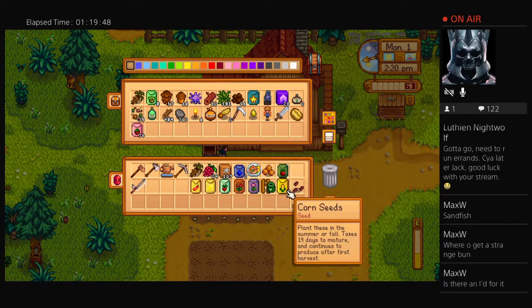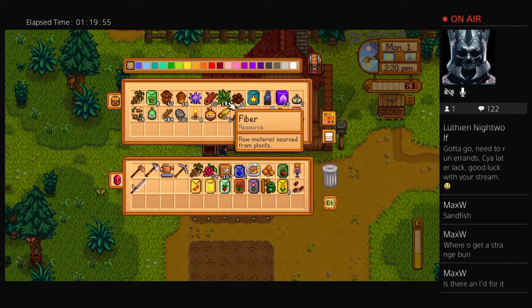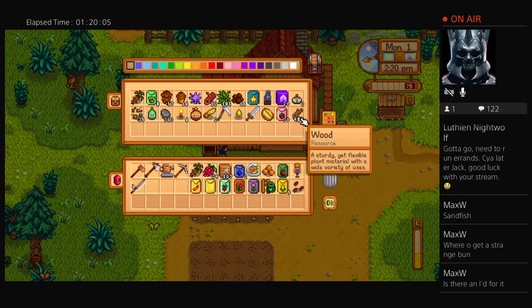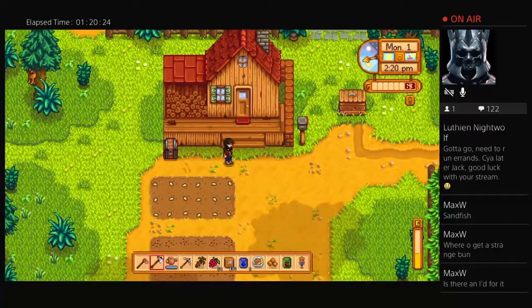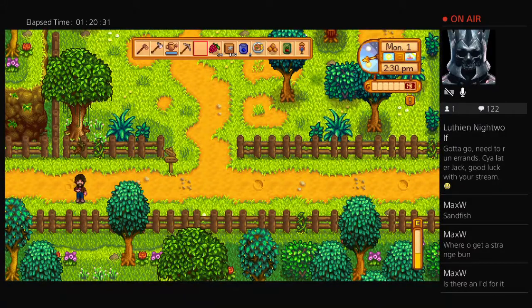Alright, so let's put these in here. We got 1, 5, so I have to make a plot of 5. And I also have to make more scarecrows. Which sucks, because I don't have... Matter of fact, yeah, let's do... Alright, and then... Damn. You know what, let's just bring all that with me, because I'm actually about to head up to the community center real quick before I plant any more. Let's get our energy back too, because we're going to need it.